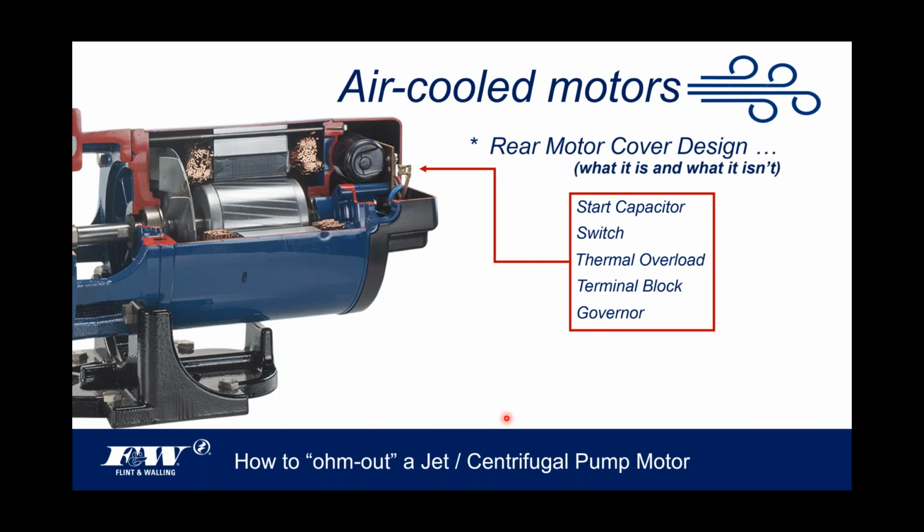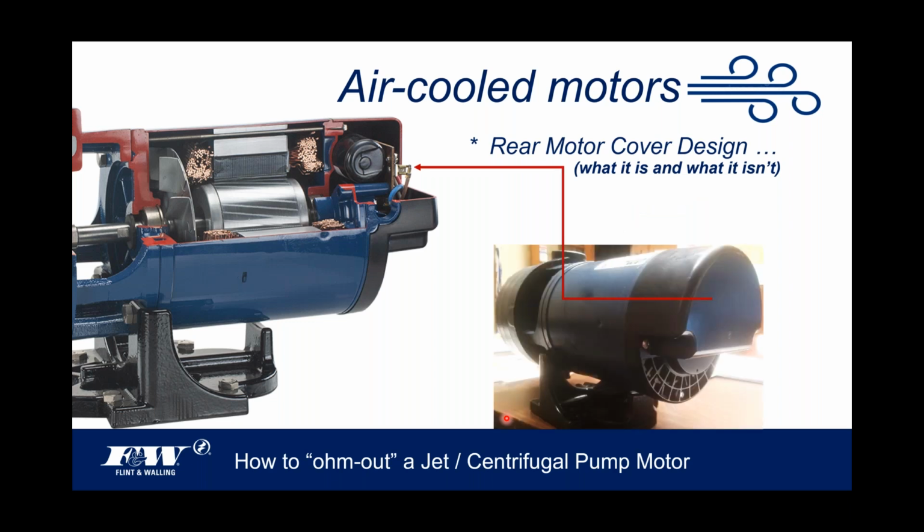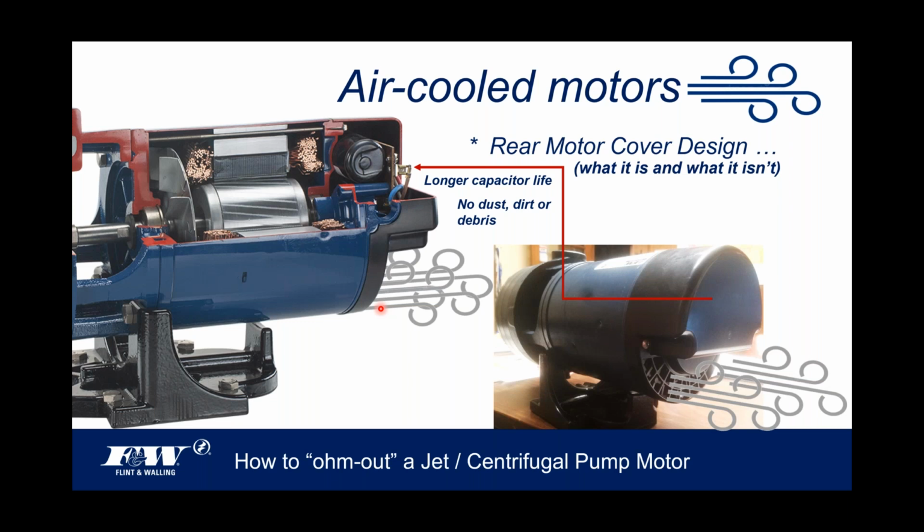But I also want to talk about our rear motor cover, its design, what it is and what it isn't. So hopefully this makes sense to you, but when we look at these air-cooled motors, we're not arbitrarily going to be blowing hot air across that capacitor, any dust, dirt, or debris. We're not blowing any of that garbage through this area back here on the back side of the motor, where they are positioned. So if you look at the bottom right-hand side of your screen, you'll see how that back motor is designed. You can see the venting portion of that motor is all underneath, all underneath this bottom portion here. And the whole purpose behind this design was that we don't blow dust and debris and heat across those components. We want all that hot air to be exiting out the bottom portion of our motor.